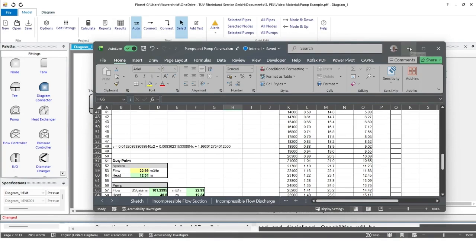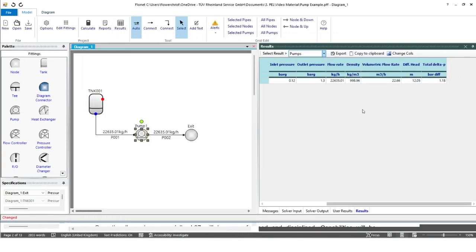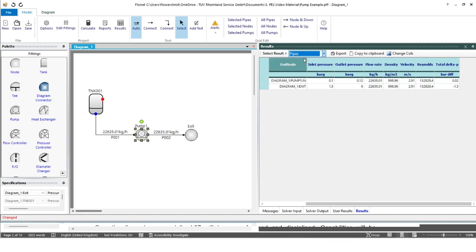And we saw that pump curve was a little bit wobbly. I wasn't particularly good at clicking on it while talking. But fundamentally, we're in exactly the same place, which is nice. So what we did at Capri is matching what we did in Flonet if you have some accuracy with a mouse. Other things we want to look at in this particular one, we can look at the pipes. So again, we can see the flow rates, the velocities, the differentials through that inlet and through a discharge side. We can look at the conditions in the nodes as well.